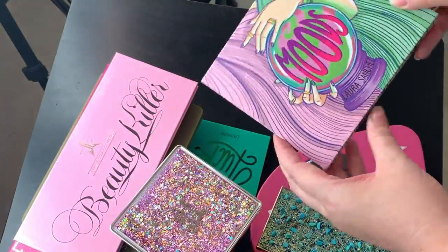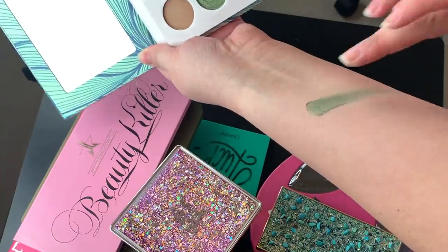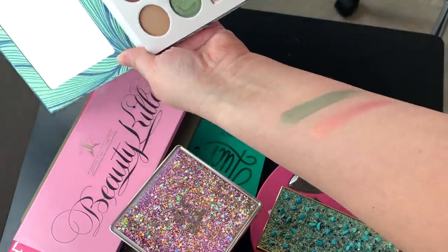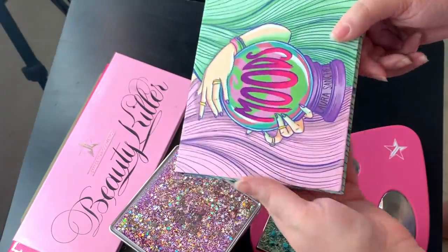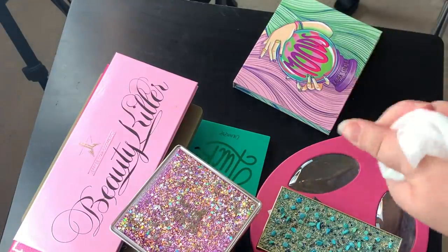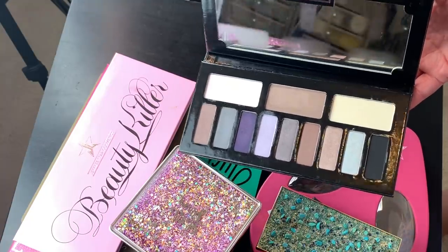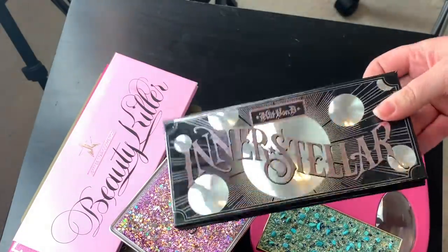I just got this one in my Ipsy Plus — the Moods palette. I wasn't honestly feeling it that much when I first got it but I haven't been able to use it thoroughly. It's got some really pretty shades. If I'm not feeling it I should just pass this on to someone who can use it more. I've got the Kat Von D Interstellar palette — I paid way too much for this at TJ Maxx and I'm just not feeling the Kat Von D train, so I'm gonna donate this one.